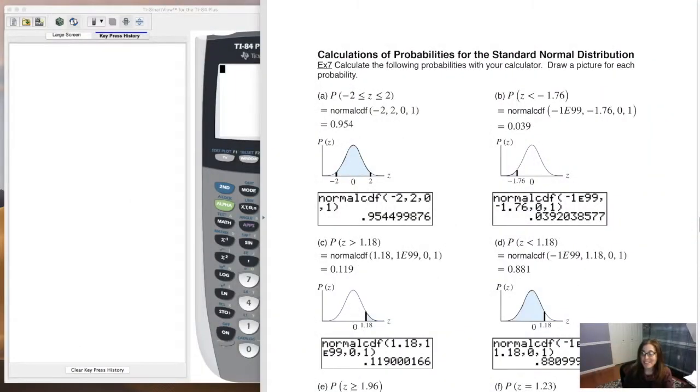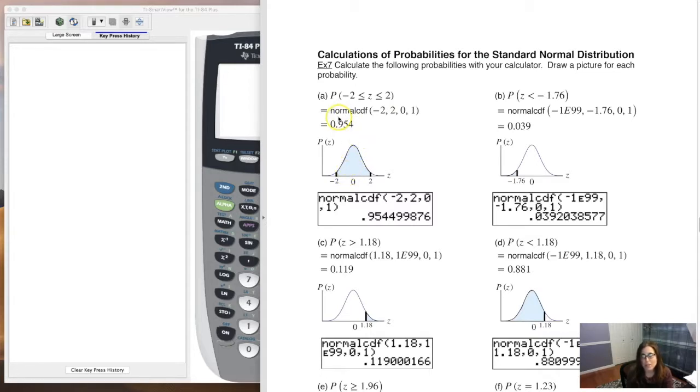Hey Math 43, let's take a look at how we can use our calculators to calculate those probabilities for the standard normal curve, or at least we'll start with the standard normal curve, and then when we move to the regular normal curve, you'll see it's very similar. So in terms of the standard normal, if I want to find the probability that my z-score is between -2 and 2, we drew that graph when we were doing it by hand, and I think I said it was going to be around 90-95%. That was my guess with the one I drew by hand. This one I drew on the computer, it's a little nicer.